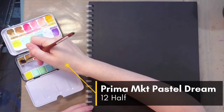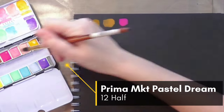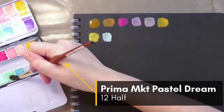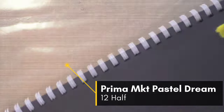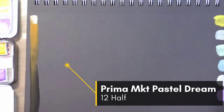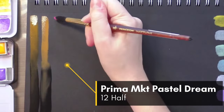I swatched them on black paper here. This is not a black watercolor paper. I think I did this before black watercolor paper was available. If you guys are interested, I will dig these up and re-swatch them on black Stonehenge. If you're curious, they may perform a little bit better. Some of these black papers that are not watercolor safe, the dyes will reactivate and kind of pollute your watercolors. So it can be kind of hard to see exactly what you're getting and what these are capable of.